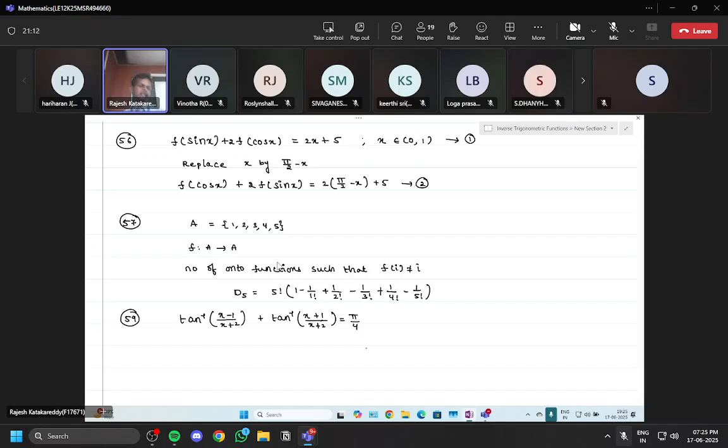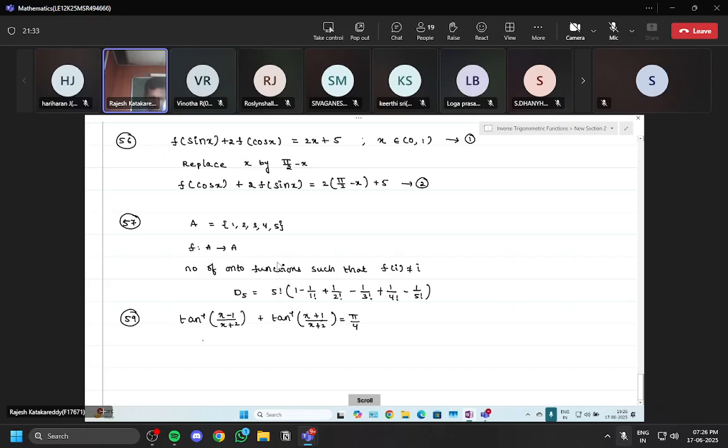Clear? I think somebody asked this as a doubt. I suggested option verification, but it seems trickier with the roots and all there, no? So if you do it directly, you are getting it. I tried today. Directly you take the tan inverse alpha plus tan inverse beta formula, right?